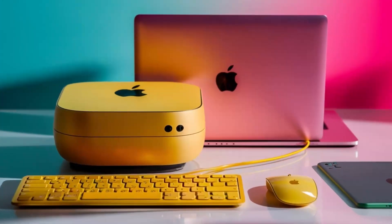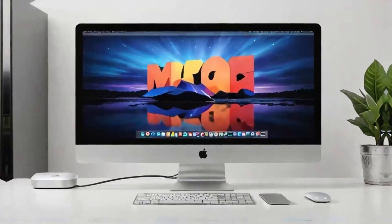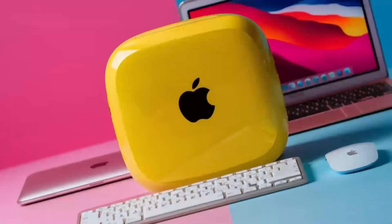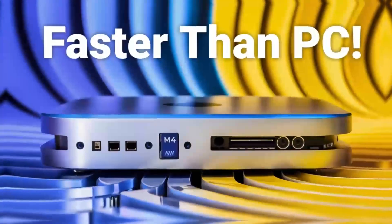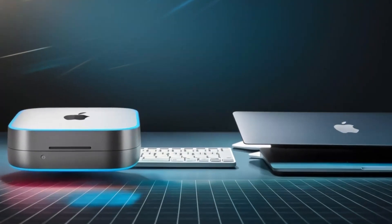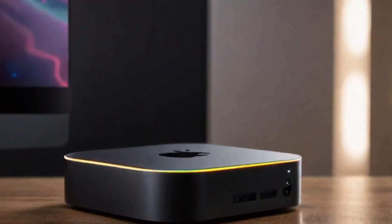My last critique of the RayQ dock is more about the design of the Mac Mini itself — the placement of the power button is awkward. I've heard reviewers dismiss this by saying they never turn it off, so they don't care about the switch, but that kind of excuse feels like a slippery slope. Some other Mac Mini docks have addressed this design flaw, but unfortunately this one hasn't. All things considered, for what's available on the market at the end of 2024 for the M4 Mac Mini, this is probably the best dock you can get — though by this time next year, things might change.